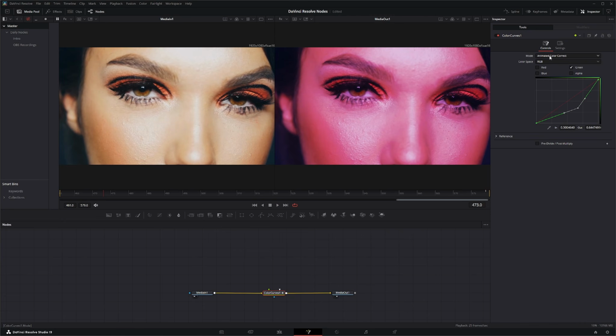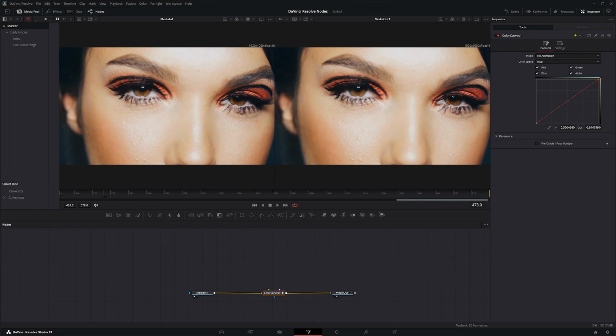Now you'll notice up here in the mode we also have this dissolve color correct. This is kind of obsolete. It's just there for legacy purposes, so we don't need that anymore. Now your color space, you can use RGB, YUV, HLS, YIQ, or CMY. We'll go ahead and leave it in RGB.